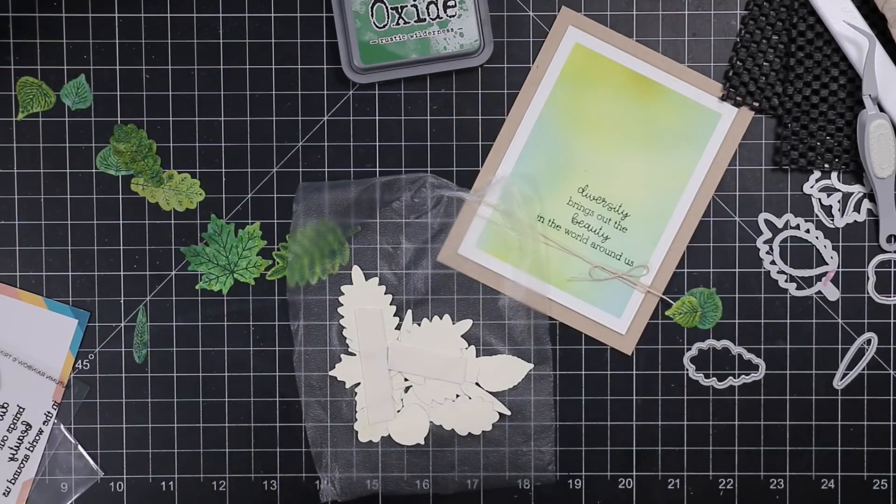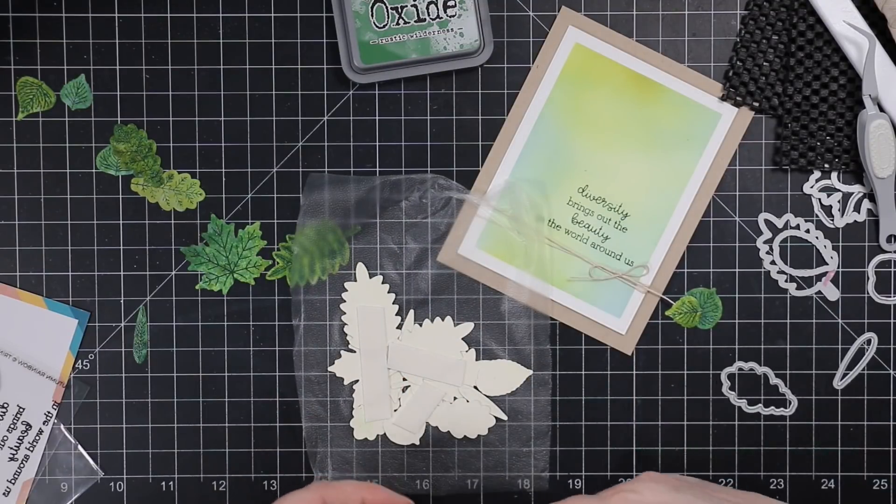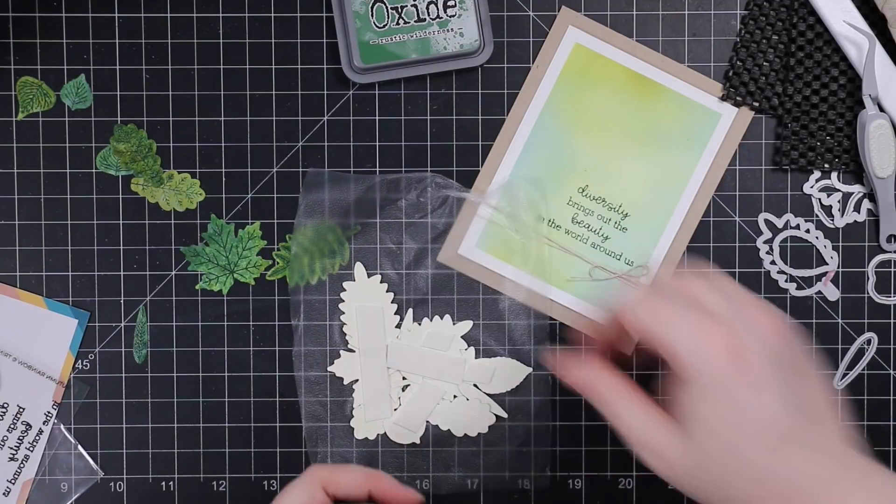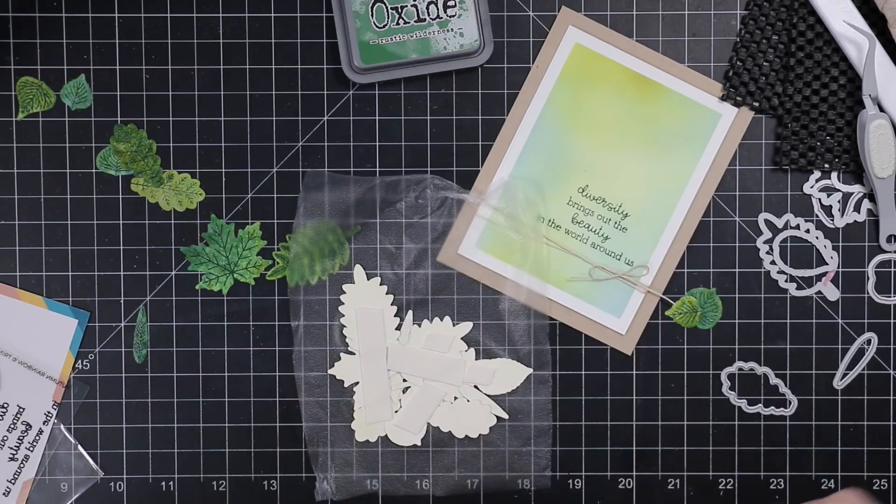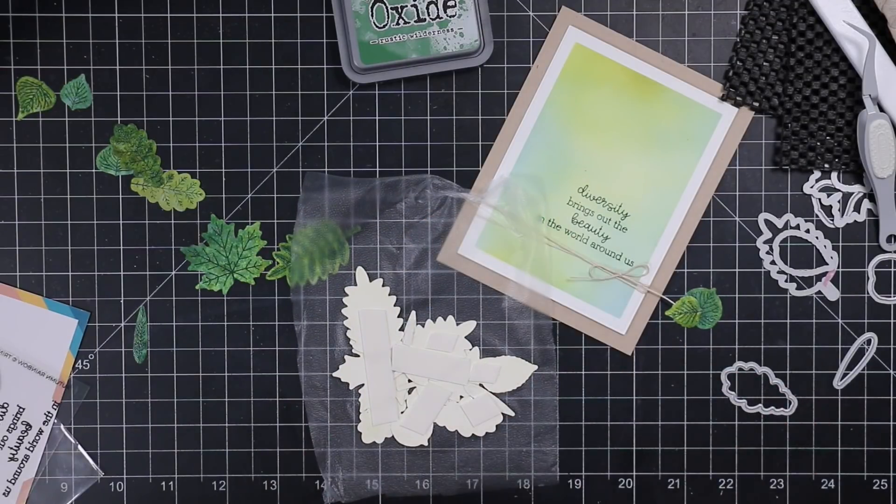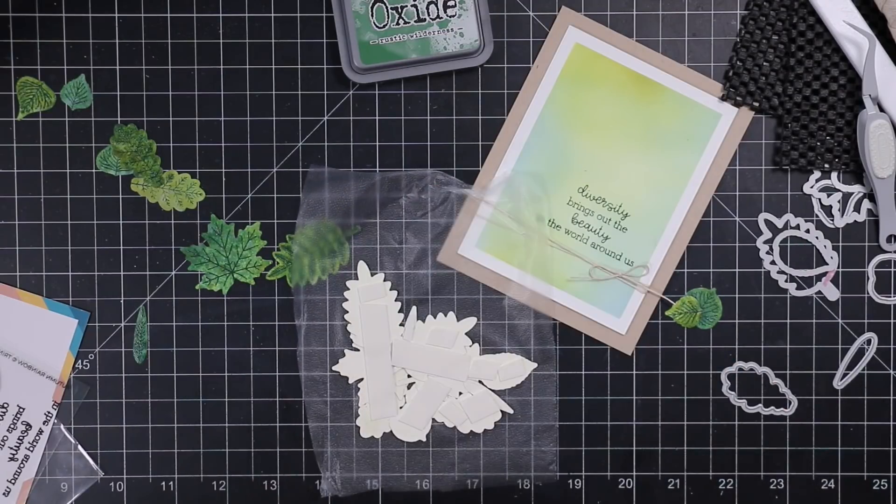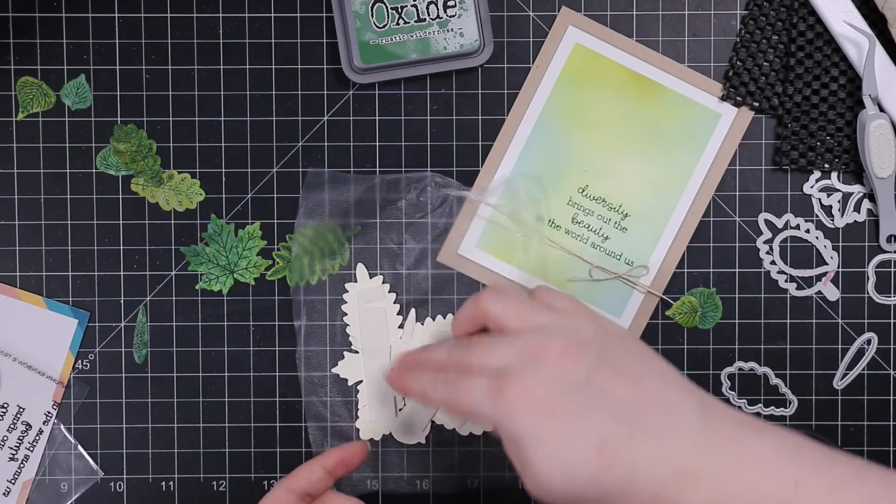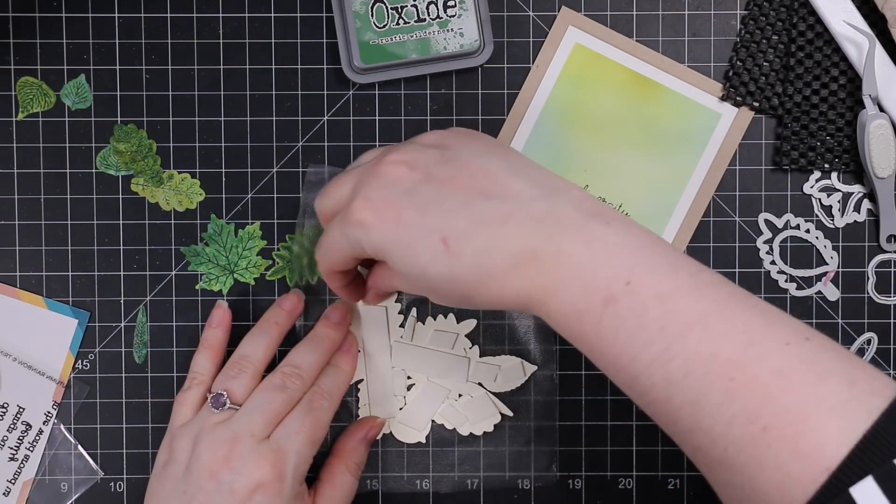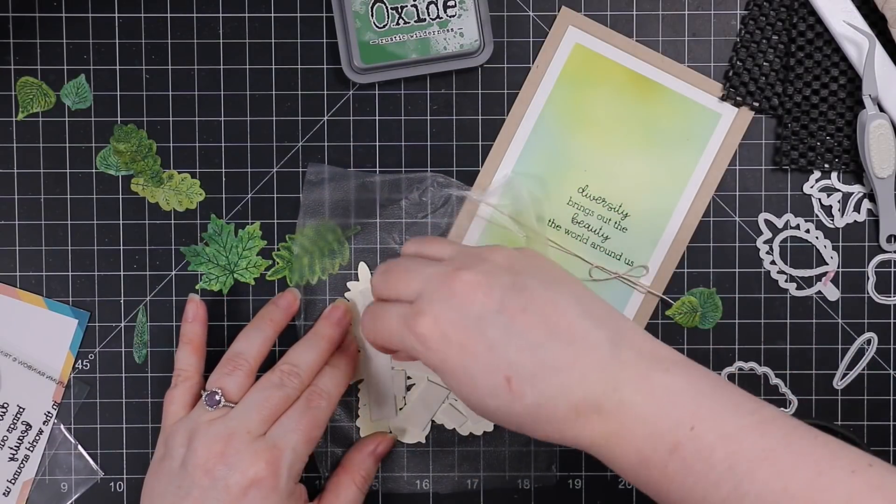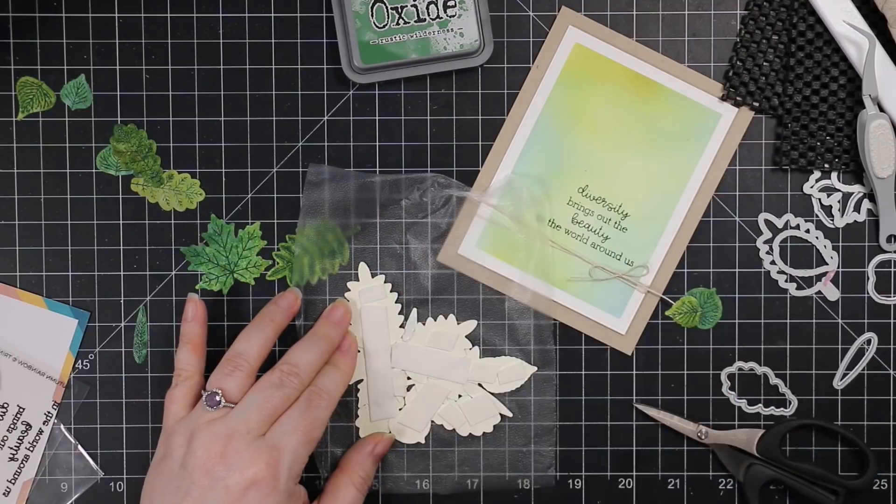And I've shown it in videos. I use it to seal all my jars of pastes, that sort of thing. It keeps them from drying out. Like it's just, it is a must have. So I use that to press into the cluster. It holds everything in place so that I could flip it over. And then I just put pieces of that foam tape all along the back, which holds down almost everything.